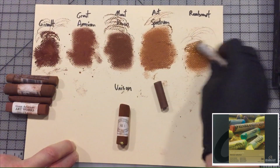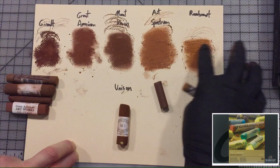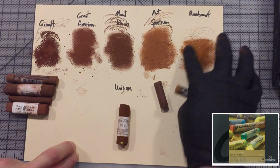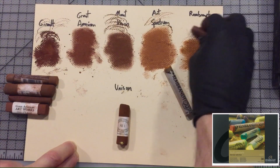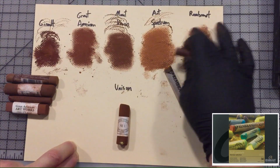So this is not a good base coater either. You're going to be there all day. You're going to be here all day trying to get a base coat, a nice even base coat. It's going to take you forever with this. Not too dusty, not too bad. Blends pretty good. See with a half stick. So Rembrandt is going to be hard enough to where you want to come in later and put on details.